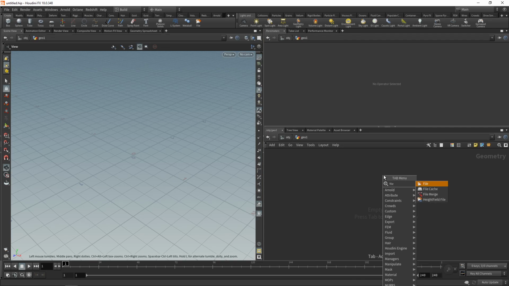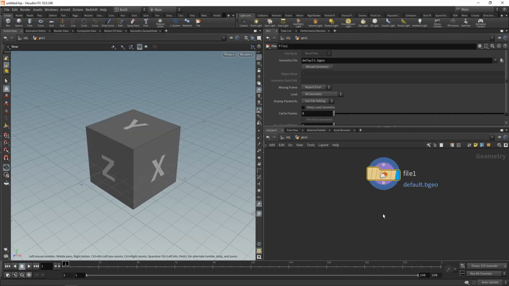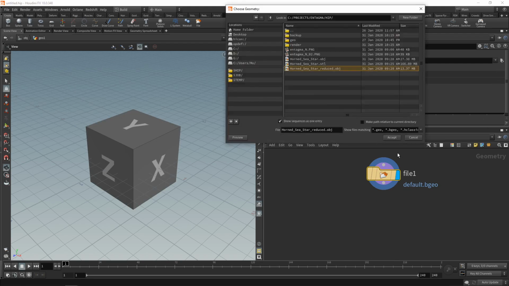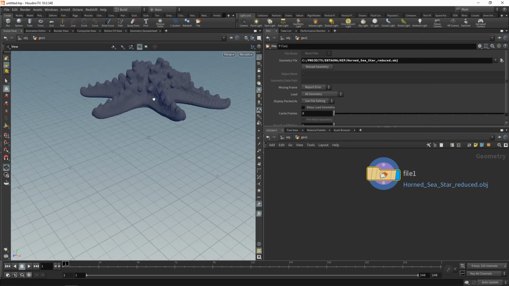For that, I'm going to use a file node, drop that down, and then I downloaded a 3D scan from the quite amazing free site 3dscans.com. I poly-reduced it a bit, and I'm just going to load it up here. So it's this haunt C-star reduced here. Zooming out a bit, that's my initial geometry here.